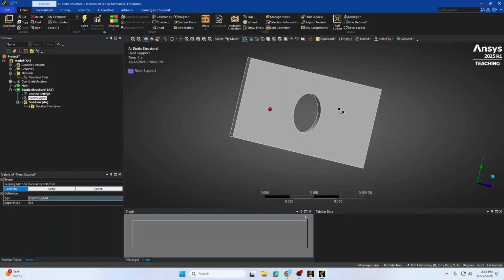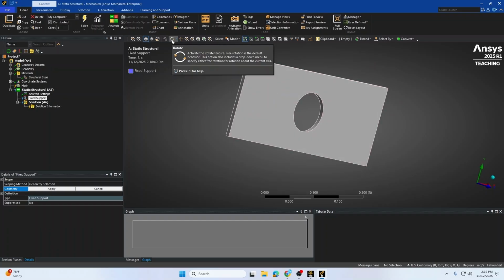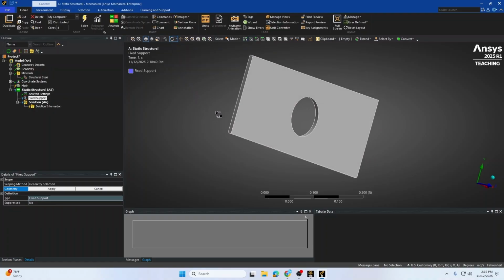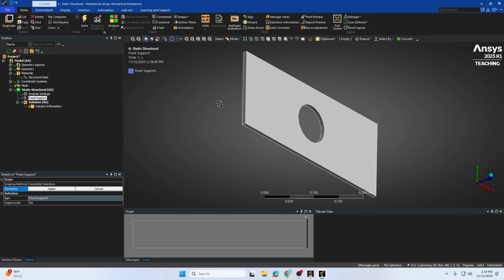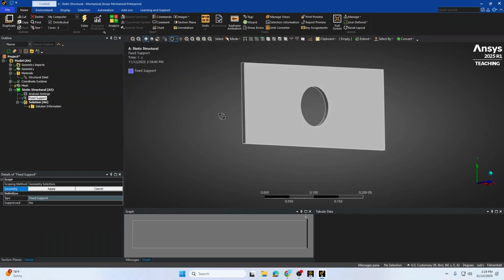In order to rotate my field of view, I'm clicking the middle mouse button, then dragging. You can also go up to this row of small buttons at the top and click the rotate button, and then that allows you to rotate around using left click instead. All right, to select the surface, since we clicked the rotate button, we have to go back to the Smart Select button. That's normally chosen by default.